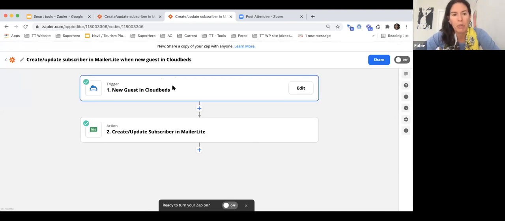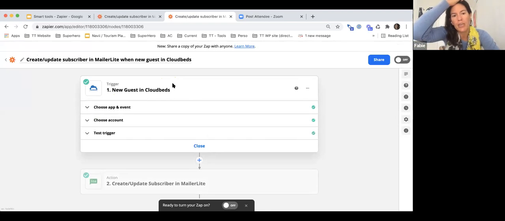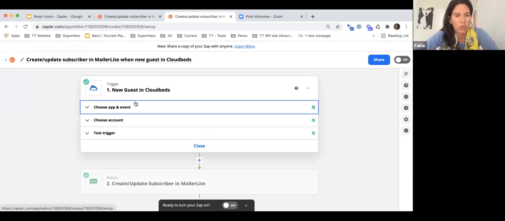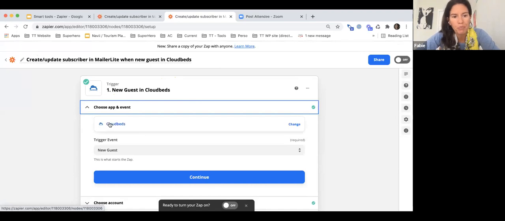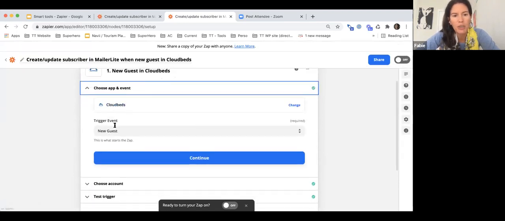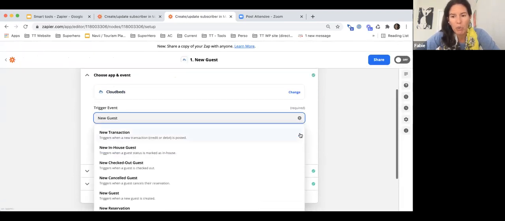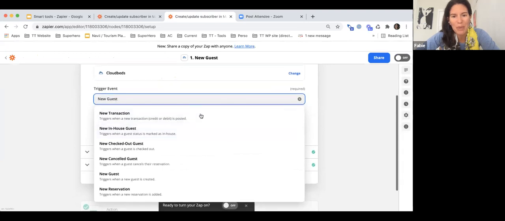I've prepared this one earlier, and I've connected Cloudbeds, which is an online shop for tourism. This is quite important here: depending on the strength of the integration, it shows you what options, what triggers exist for Cloudbeds. In this instance, you could have a new transaction, a new in-house guest.